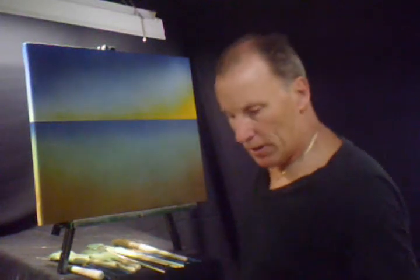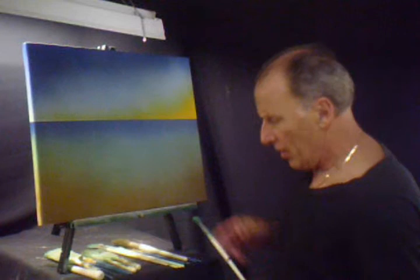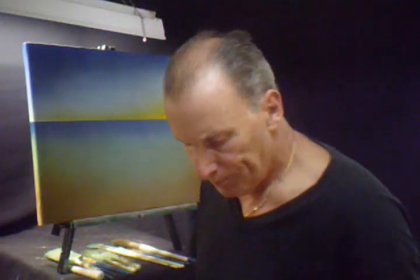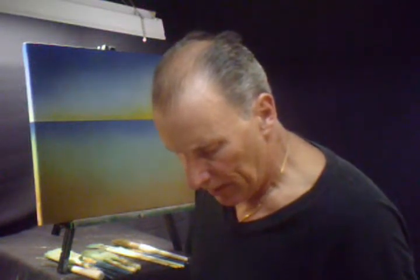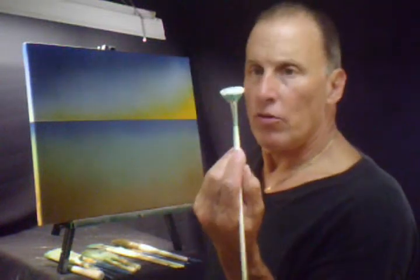So like I said, I already loaded it up with some liquid clear. We'll go on to this fan brush here. We'll get some whites. White for the sky. Put some clouds in. Load it just like that.